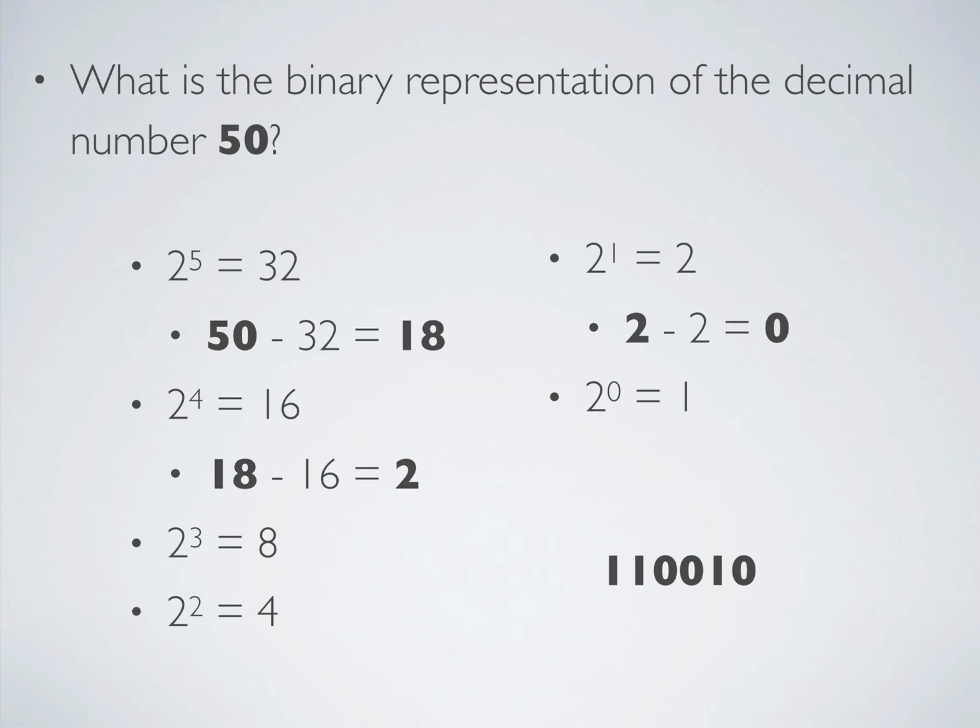So you go down a couple spots, right? Because the next power of 2 is 8. That's not going to work. 8 is way too big for 2. Next one is 4. Still too big. Next one is 2. That's perfect, right? We have 2. Next spot is 2. Cool. So you put a 1 in the 2 spot. Then you have nothing left over, which means you put a 0 in the 1 spot. So the binary representation of the decimal number 50 is 110010.